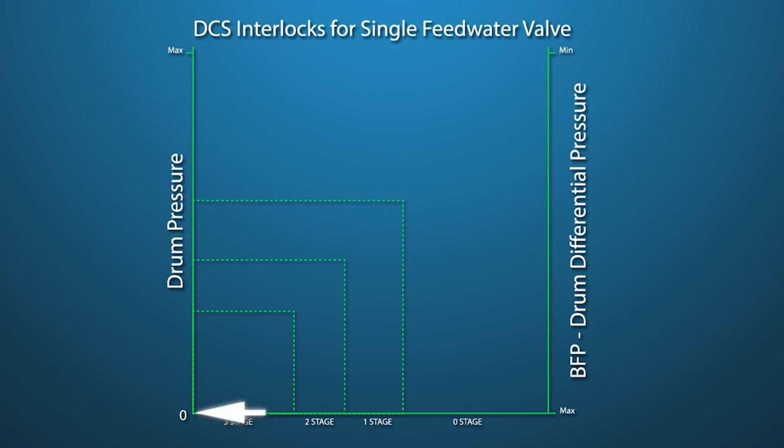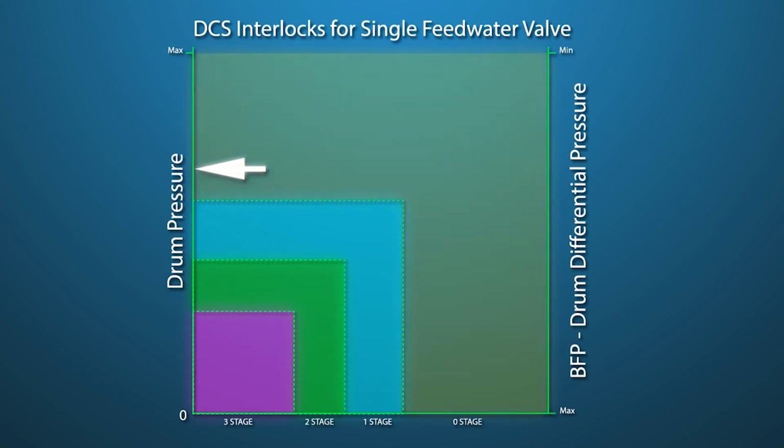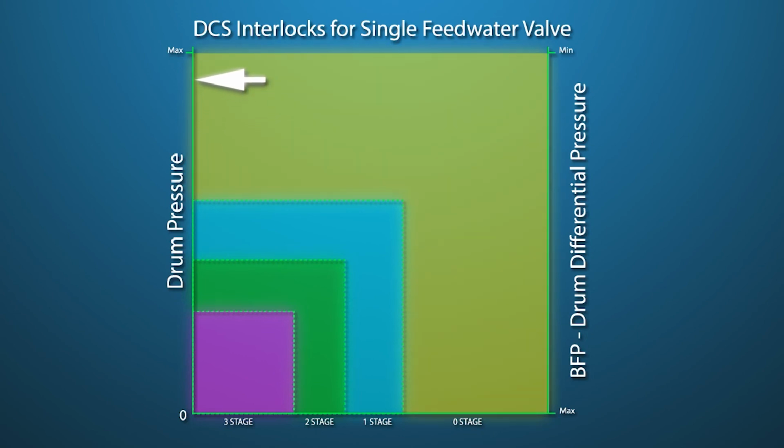This example shows valve stage operation as limited by drum pressure. As drum pressure rises, additional valve stages will allow increased water flow. At the same time as differential pressure across the valve drops, its position can increase as allowed by the drum pressure. This will prevent cavitation throughout the valve operation.